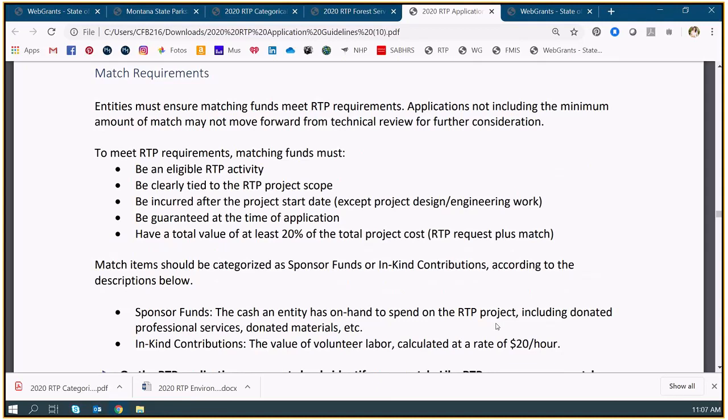What else? That's basically it. When you're applying, you're guaranteeing your match for us. So this is one where, again, if you're hitting that match requirement, so if you have some pieces above that match requirement in particular that you're not sure if you're going to get, or you're not sure you're going to get that many volunteers, again, the most guaranteed, the best. So just be aware that we're looking at that, and we want to see that you have that guaranteed.